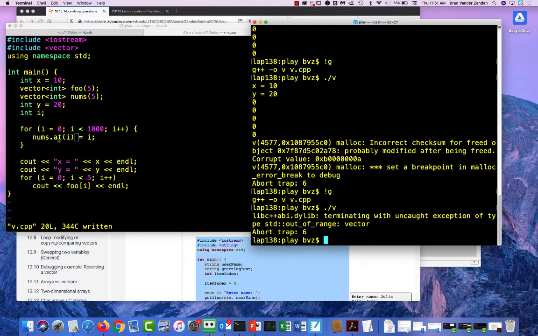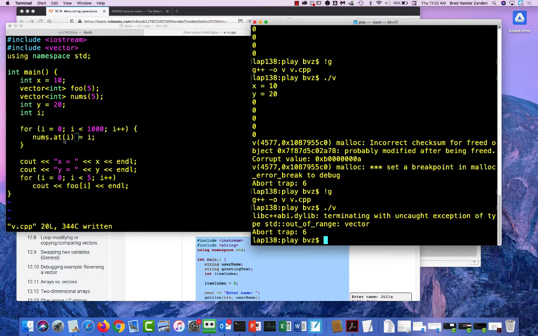So please get in the habit of using at when you access integer values. I know it's not as elegant as using array brackets, but it will save you untold grief. It's much better to have your program terminate immediately when you attempt one of these operations than to have it overwrite memory that you don't expect.